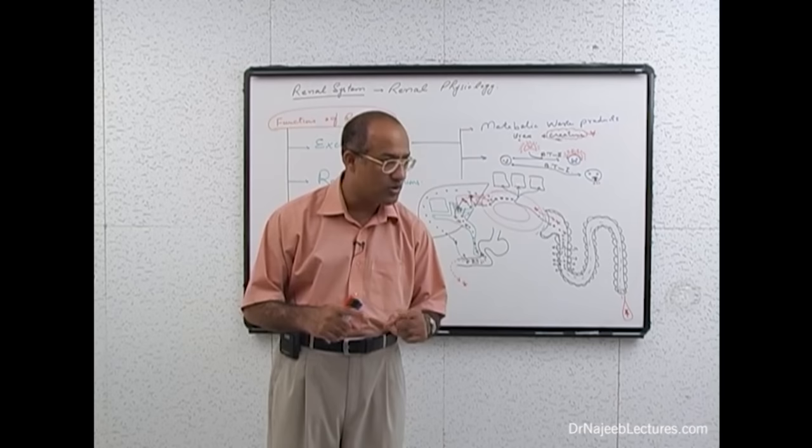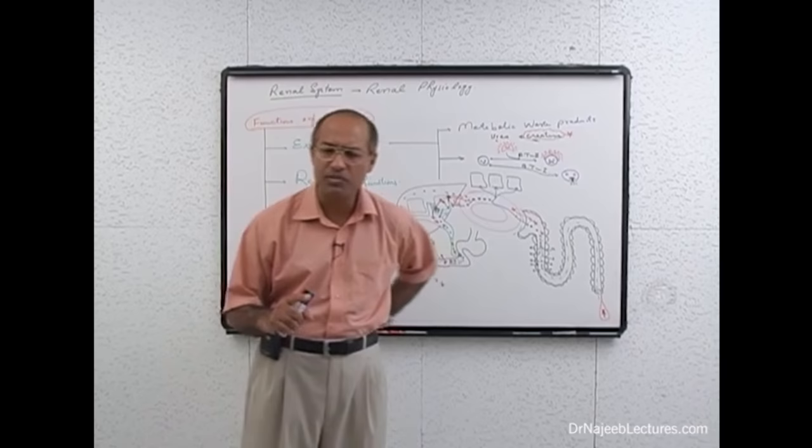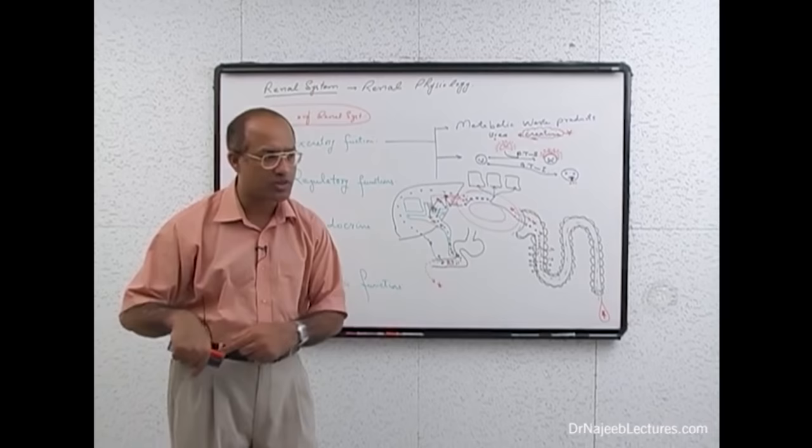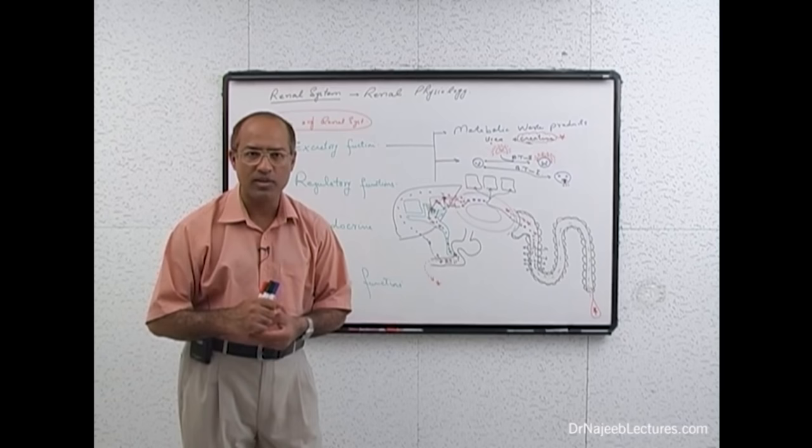In the same way, all the drugs you take, if they're going out of the body, with few exceptions, like some gases go out through the lungs, like anesthetic gases, most of them either go through the fecal route or they go out through the urinary route. The fecal route is usually called the hepatobiliary route. Is that right? That is called the hepatobiliary route.